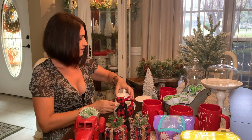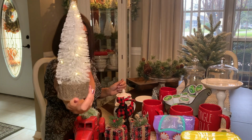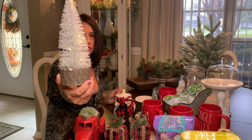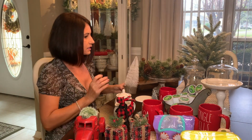And let's see, I have this little tree here. It lights up. I absolutely love this because it has little lights on it. And again, these are items that I had from last year, probably 2 years now. This could have come from Hobby Lobby, and I really like that. I think that's gonna look really cute.